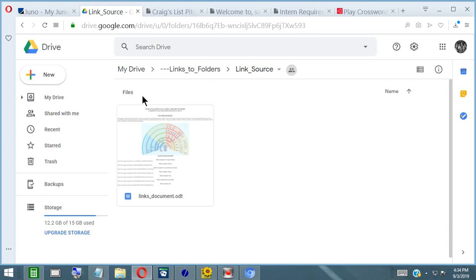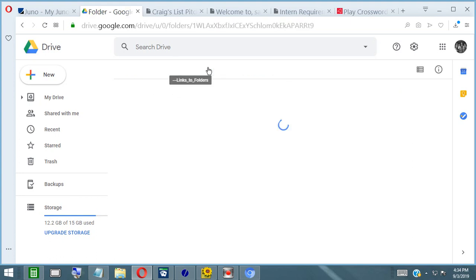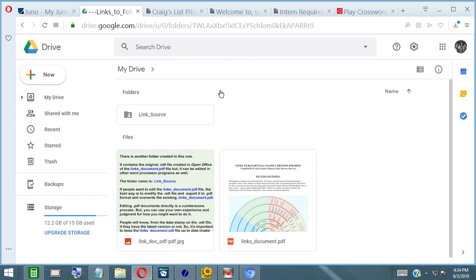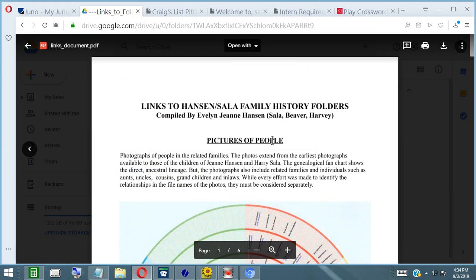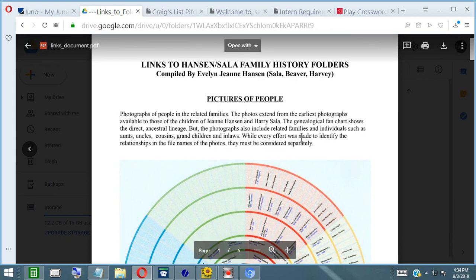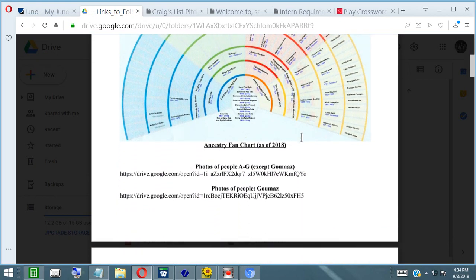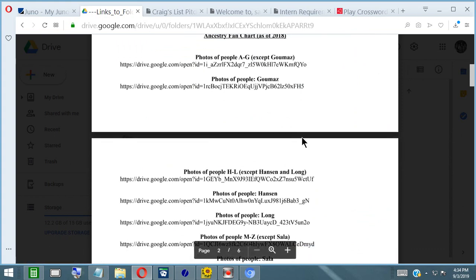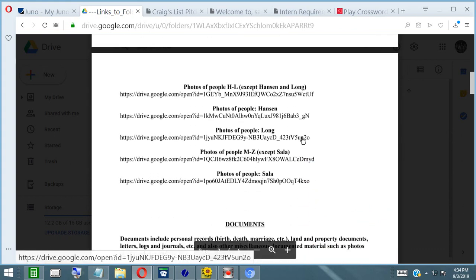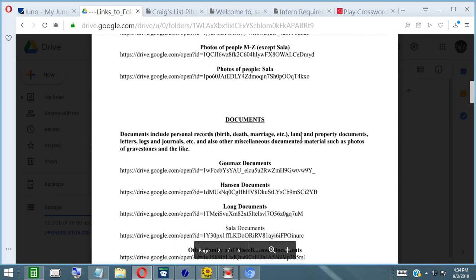Let me go back to the links document, and open it by double clicking on it. And that should look familiar to you. What I'm going to do in this little tutorial is just do a little bit to make sure that everything's working right for you.